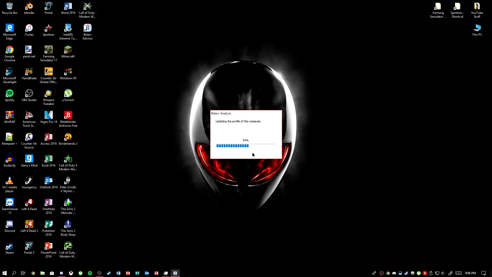So I already did this. It's going to go a little bit quicker than yours will. If you have a really slow computer, that might depend on it. Your Wi-Fi speed has nothing to do with it. This will be a local HTML file stored in either your temp folder, your app data folder, or somewhere else in your computer.